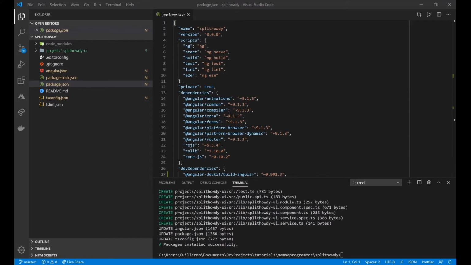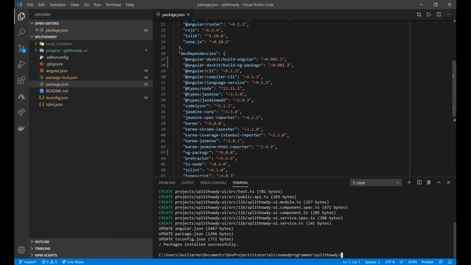Okay, so now we've completed the creation of our UI library using the CLI. And these are the changes that it made. So starting with a package JSON file, we pulled in the ng packager and build Angular dev kits.